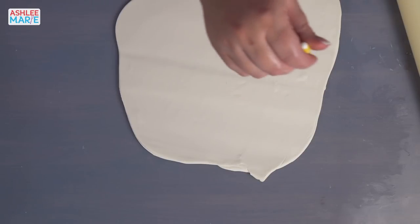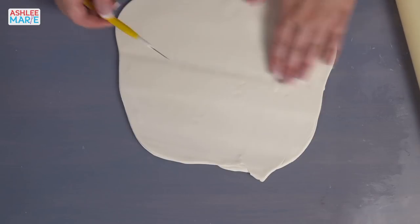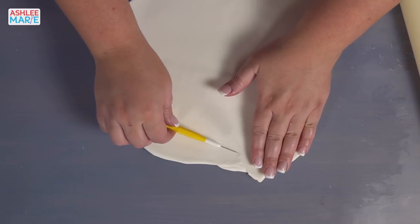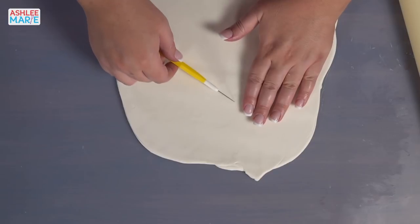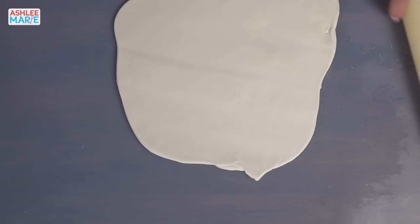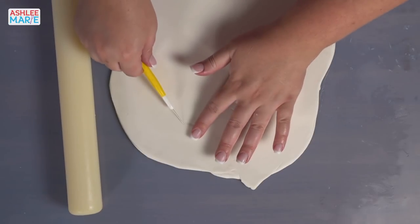Where if I came in from the top and created a hole straight down, no amount of rubbing is going to get rid of that hole because that hole continues all the way down, right? So by putting the hole at an angle, you're actually making it easier to hide it later. So anywhere where you think you might have a bubble, go ahead and do that now. When it's about halfway to the thickness that you're looking for, that is the time to fight the bubbles. Oh, I have another one I missed.